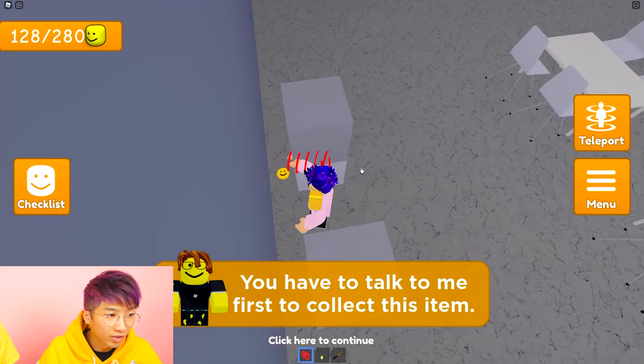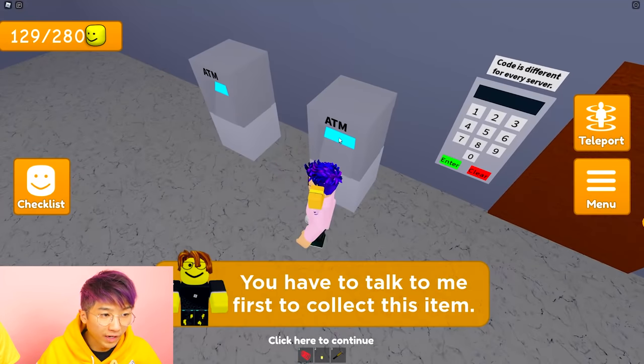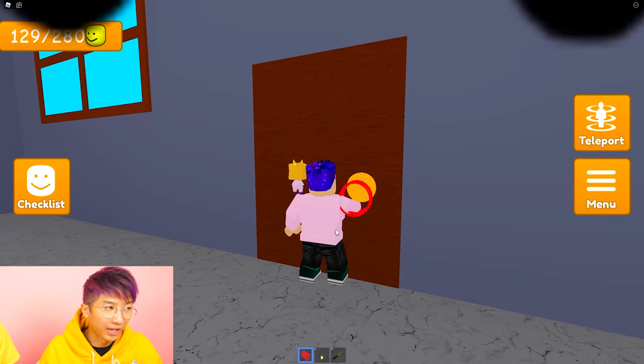Oh, cool. So I'm back here. Coin big head. Got it. Another code. How am I supposed to find out what this is? I'm getting scammed. Yeah, that one's very tricky, guys. I'm out of here, guys.